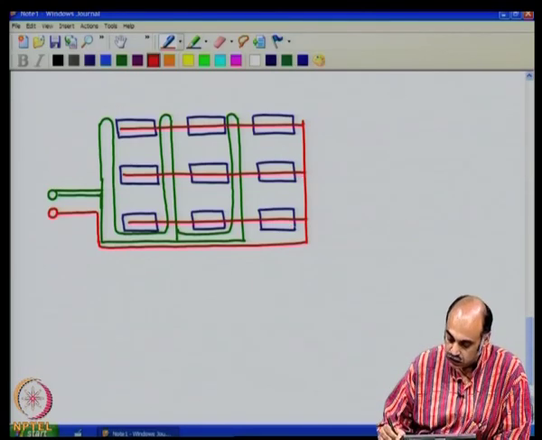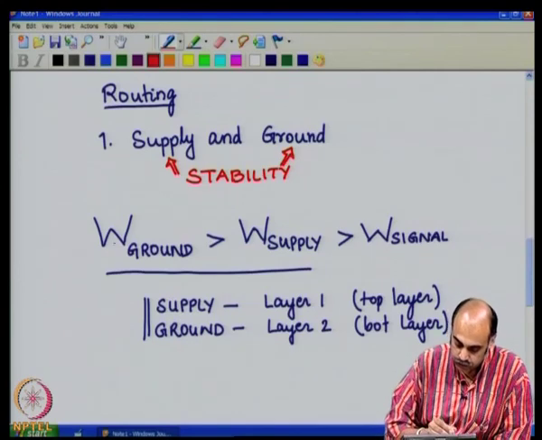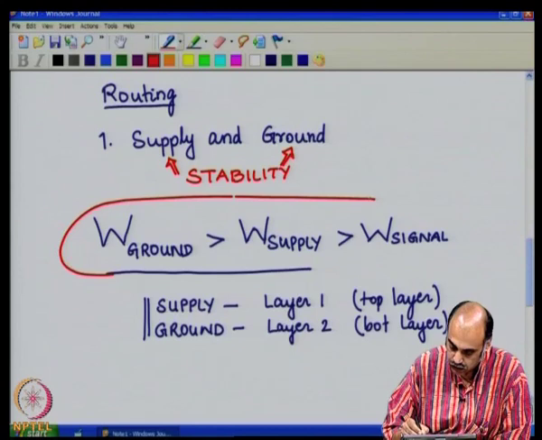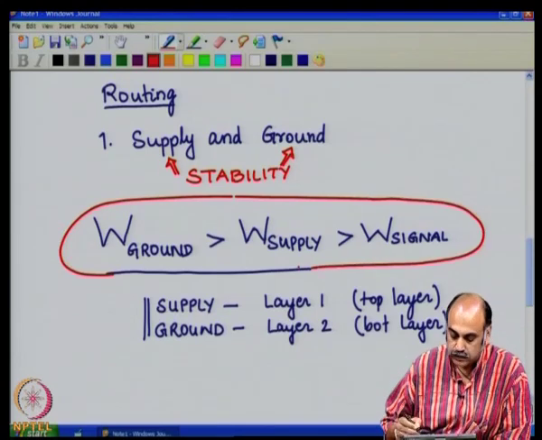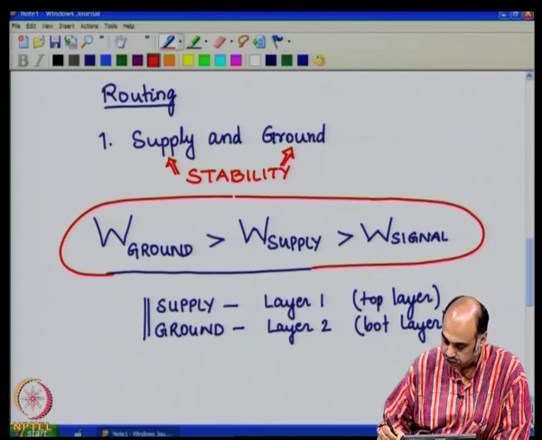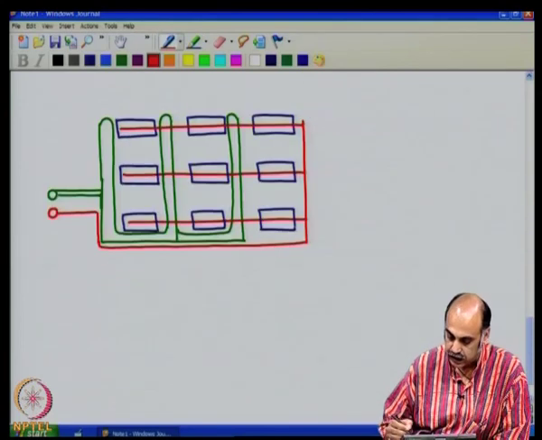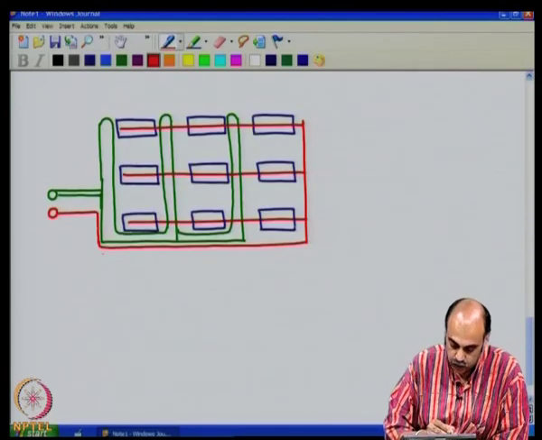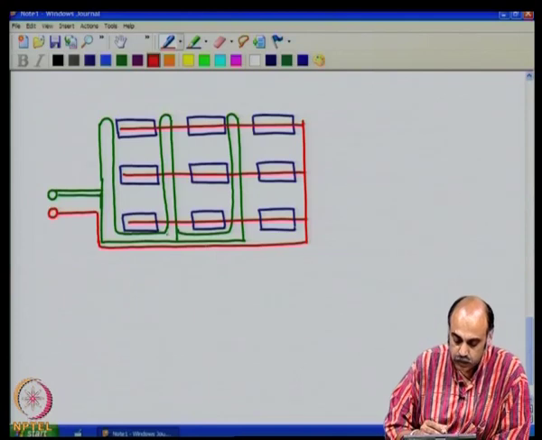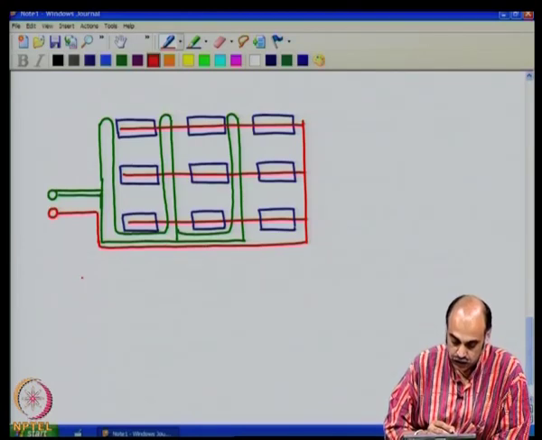You maintain the rule that we said before, the rule of ground conductor width much greater than supply, much greater than signal. You can overlap them here to get better capacitance, ground to supply capacitance.